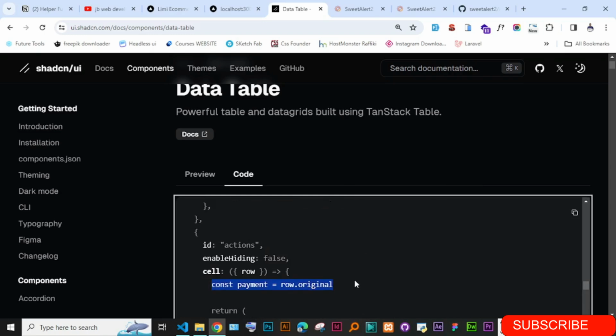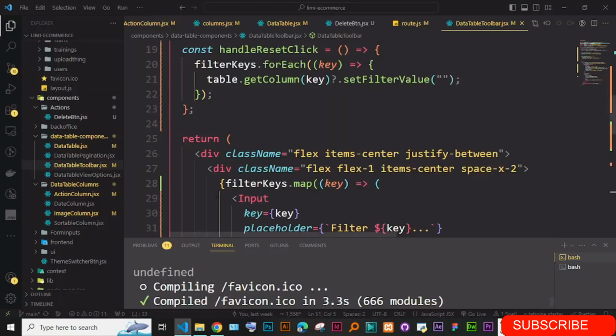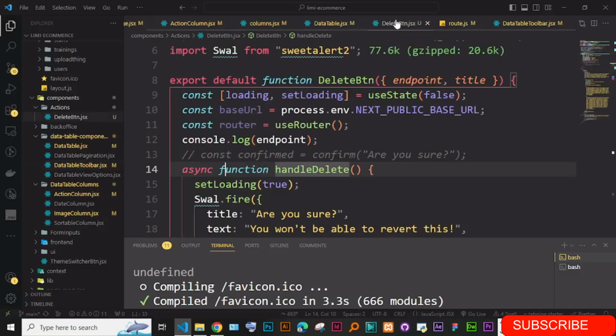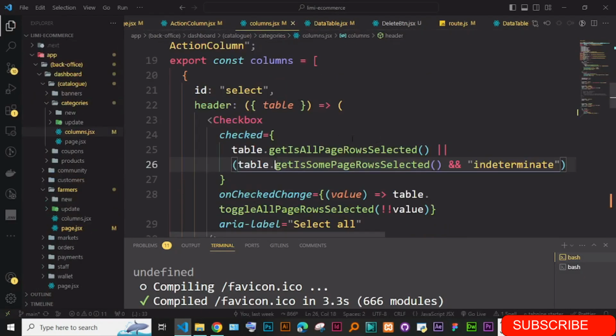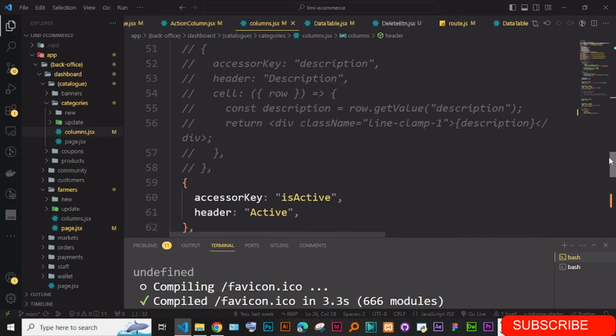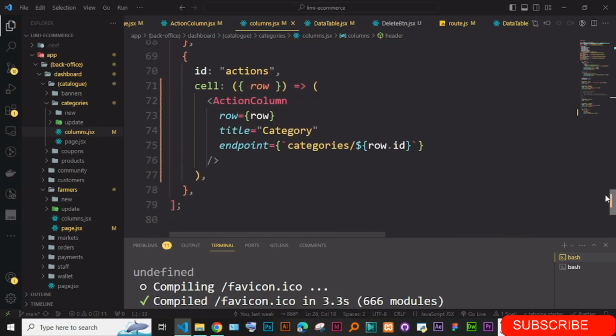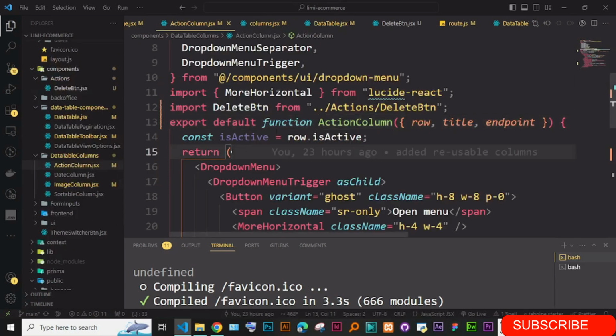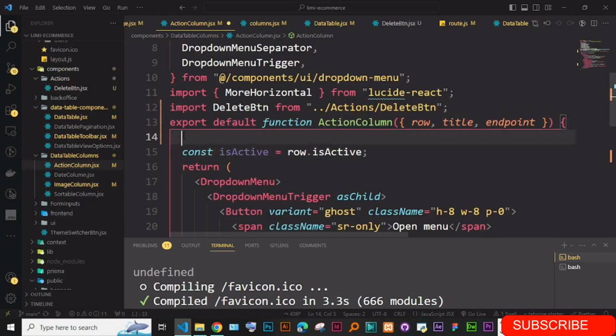Okay, the raw.original. So inside here, where is this? We are going to not delete, but these columns, on the columns we have this. Okay, and of course we have access to this. So in the action column, we could just have this.